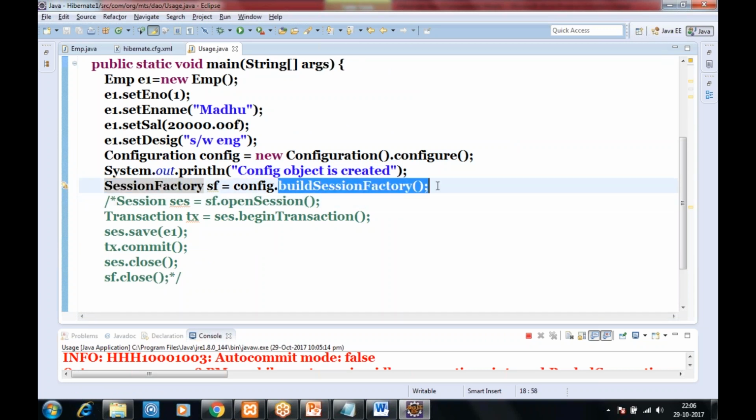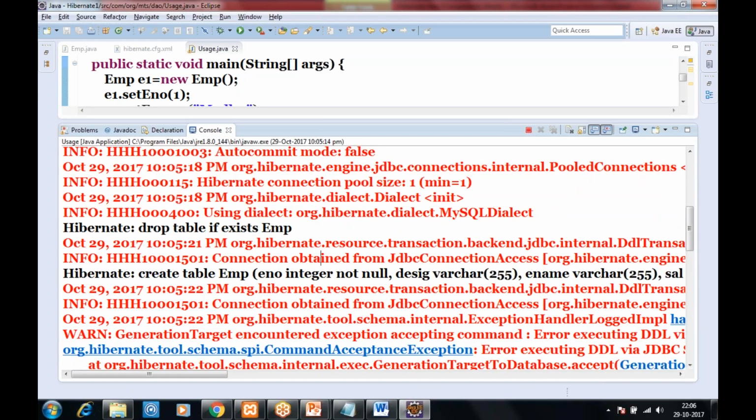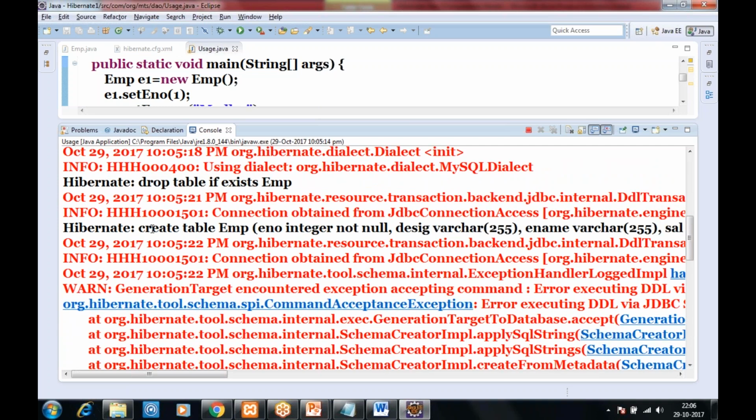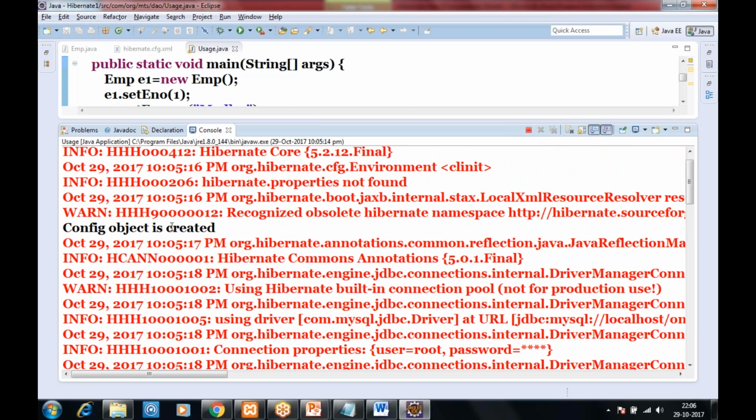Whenever this buildSessionFactory method is executed, the connection is automatically established. And also one command is created, a create table command. See that? So many things are happening.